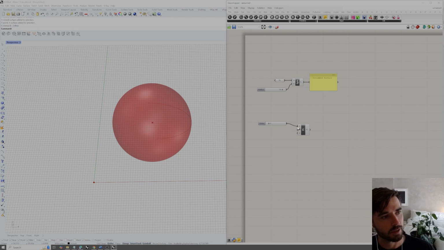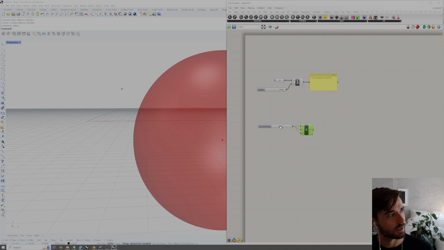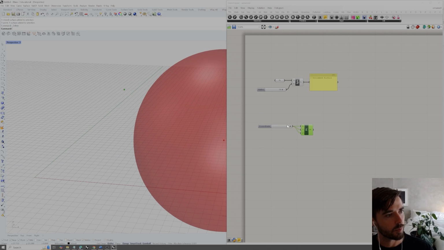If we left click and drag this into our x, we can see that already updates so that our point now has an x value of 1, but the y and z values are still 0 and 0. If we plug this number slider into y and z, just left clicking and dragging to draw out those wires, we now have a point with x, y, and z values all of 1. And as we slide these, it's going to draw out basically a diagonal line from the origin 0, 0, 0 out to 10, 10, 10. So we can see it moving as we draw that out.